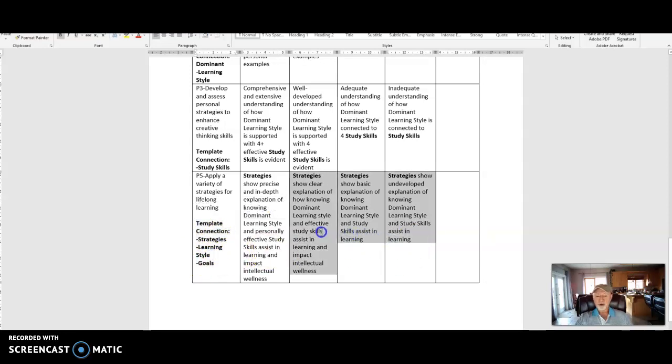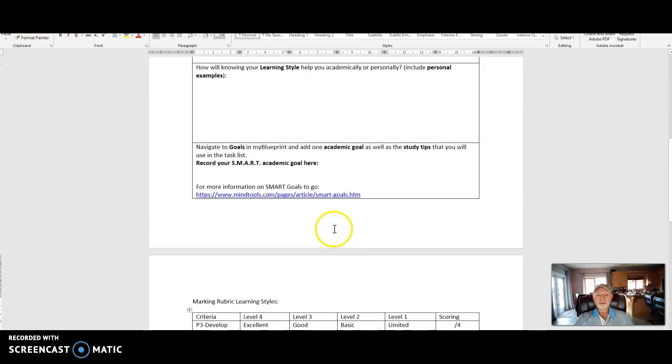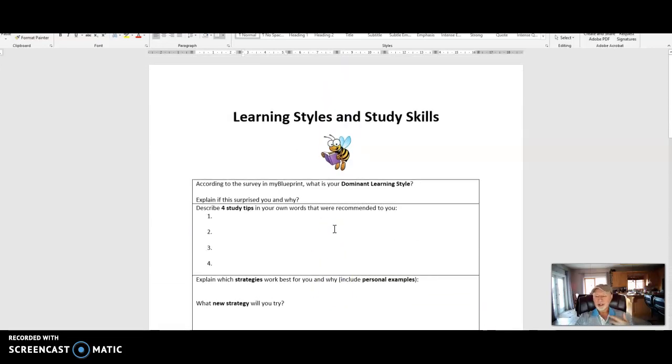And we move across the chart here from undeveloped to precise and in-depth explanation. Okay? Once you have completed this template, then you submit it to the assignments, the Learning Styles and Study Skills folder.